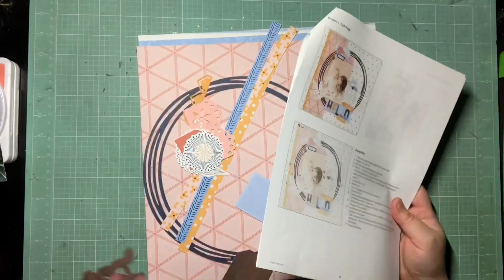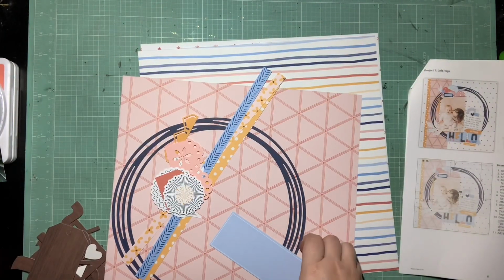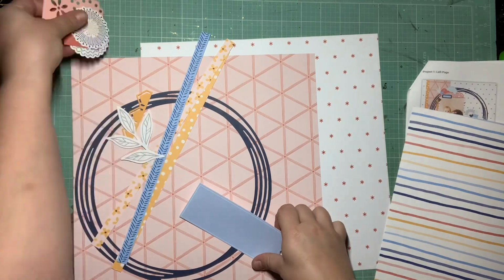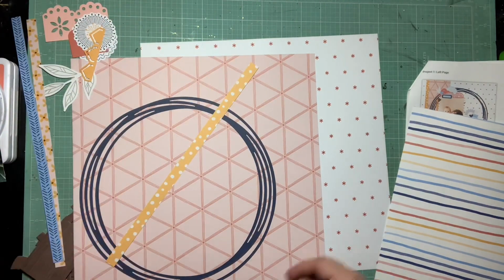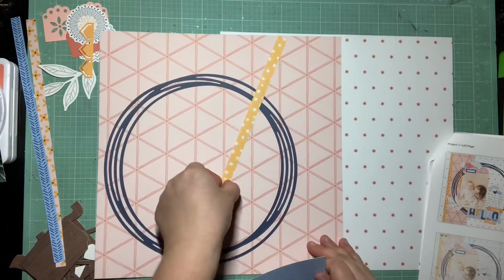This is layout 1 with my How to Heal Kit with Style this month. So this is my Close to My Heart kit. It is called, I think, Candid Moments. Let me just check. But I am doing layout 1 from the little workbook. Yes, it's called Candid Moments.